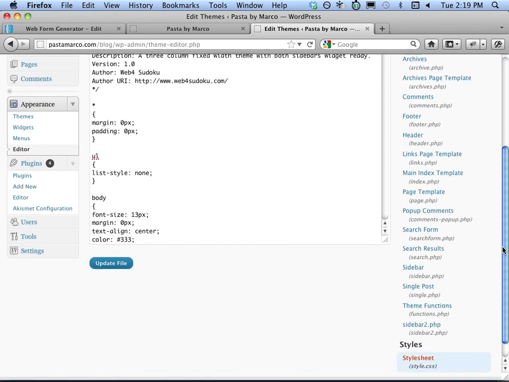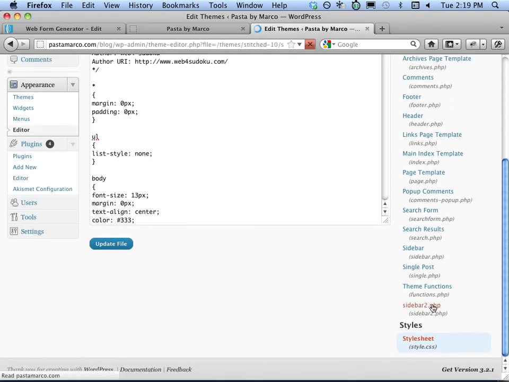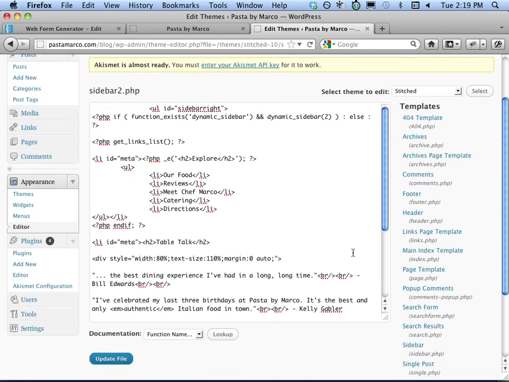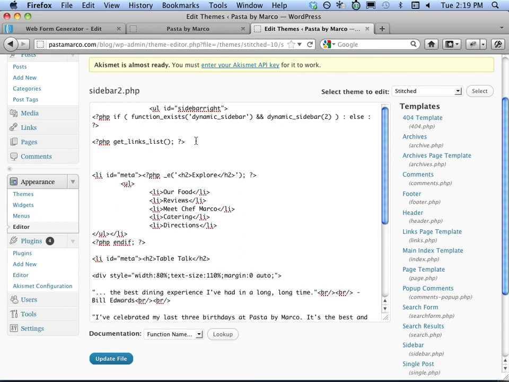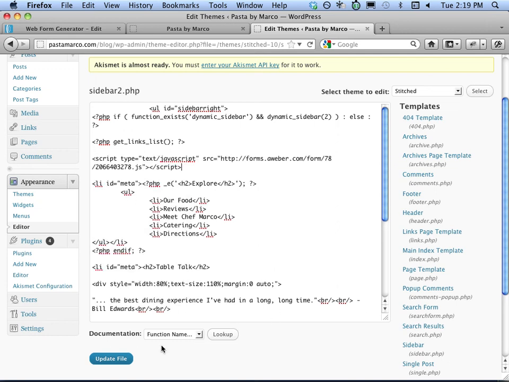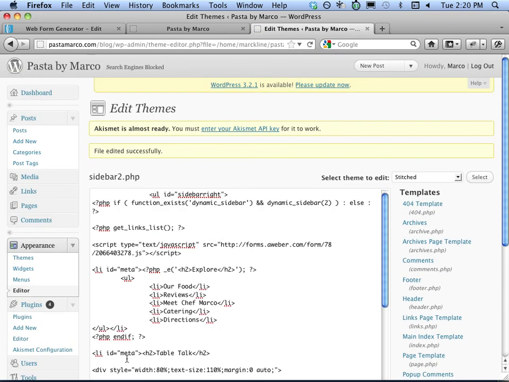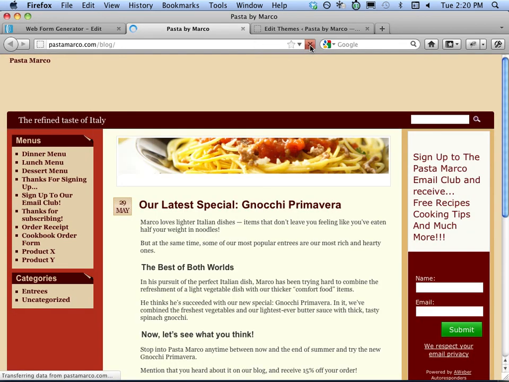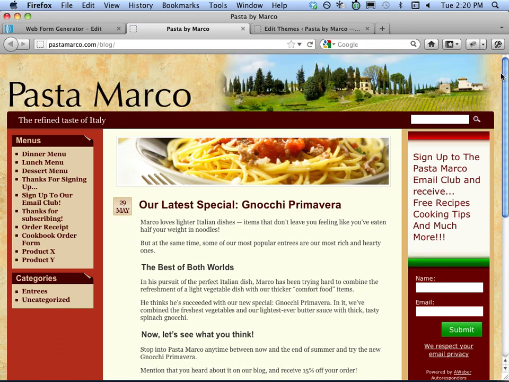And what I mean by some similarities is that regardless of what software you're using, you're going to see this window that appears that contains the HTML that makes up your page, or in this case, just the sidebar. So we're going to move some of those sections down. We're going to paste the HTML where we want the form to appear, and then click Update File. Now for some of you, that button may say Update or Upload or Save or Publish. It all does the same thing, because once that HTML is saved, we can head back over to Pasta Marco, refresh the page, and our form is now over on the sidebar.